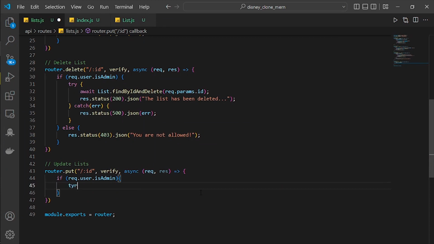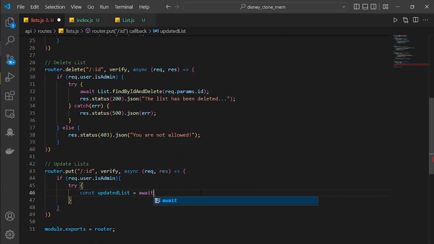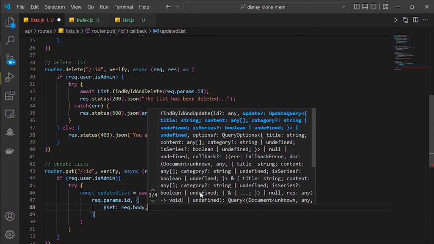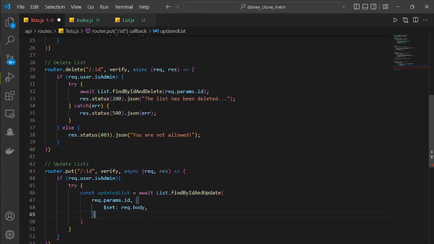and then inside here we'll have a try, const updatedList is equal to await and then list.findByIdAndUpdate, and then we have the request.params.id comma and then set the request body, so it will set the data to the request body, the data that we just passed, and new is true.